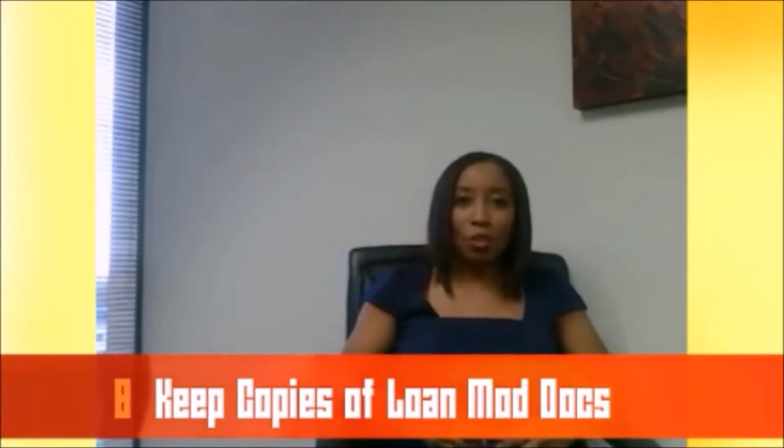reinstatement quote. Tip number 8 is in reference to the loan modification applications that a lot of homeowners send in. When you're sending the loan modification applications in, you'll notice that the lenders keep asking you for more documents: fax us this, fax us that. We didn't get your packet, we lost your packet. So in order for you to keep on top of all of these issues that might pop up in the future, we would ask for you to keep good records of all of your loan modification applications. And you might have to submit several, unfortunately.